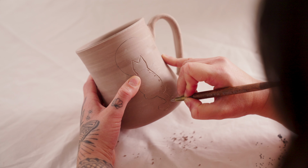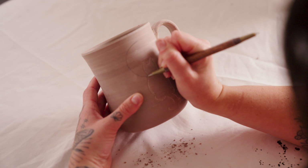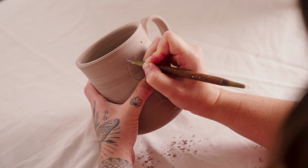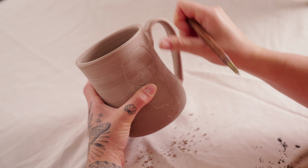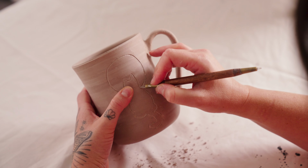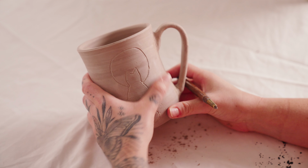Sometimes I'll make little changes too. Like this tail looks a little bit big. Oops, I skipped. That's okay. I always say nothing has to be perfect because it's handmade. The circle though, that's the part I get worried about. It's better to go faster sometimes. There we go. I'm just going to brush off the little fuzzies. And then I'm going to start doing my underglaze.